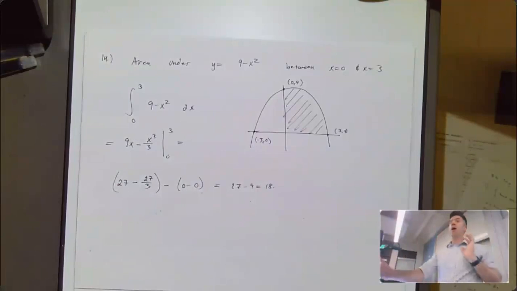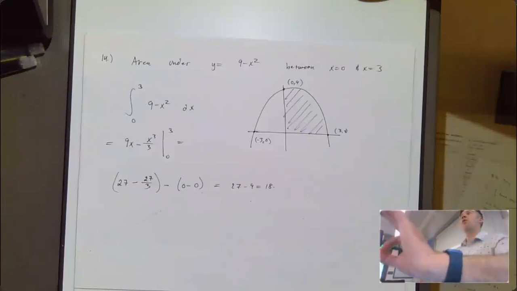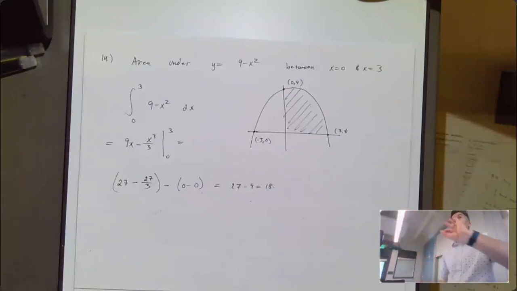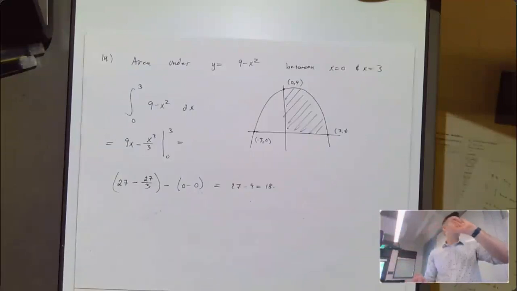A lot of the times when one of your limits of integration, your lower limit or your upper limit, is 0, when you plug that in, all the things become 0. Not always. So I want to really, really, really emphasize, stress, say all the words that mean all the things. Don't just assume when you plug in 0, you get 0.